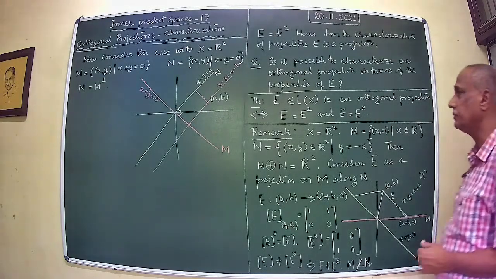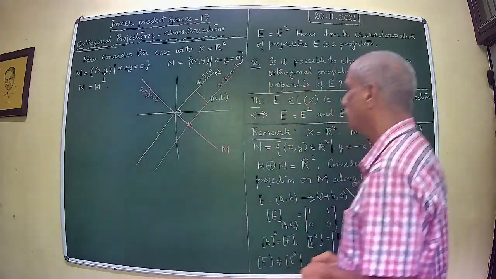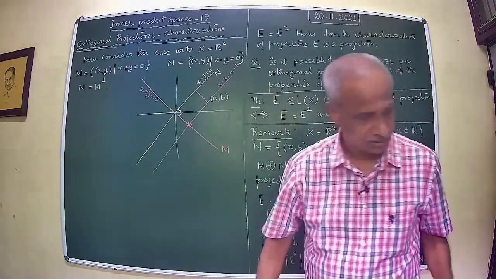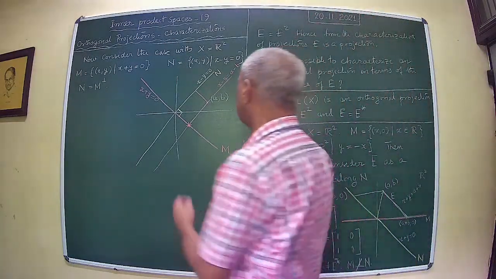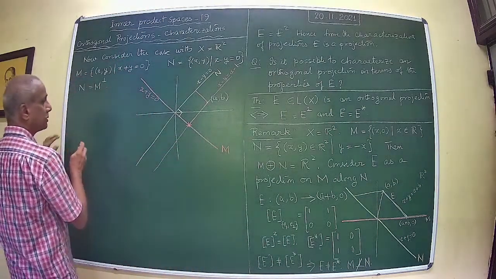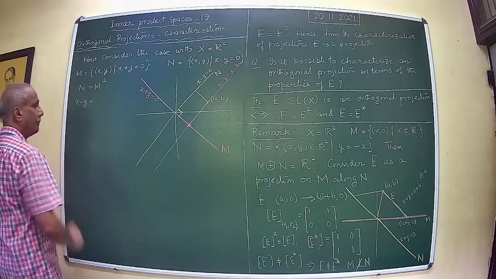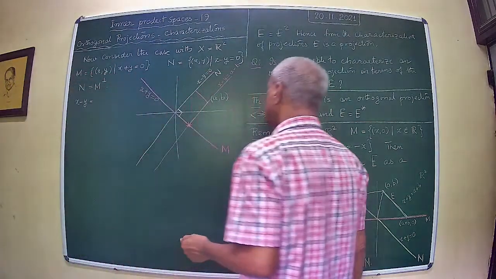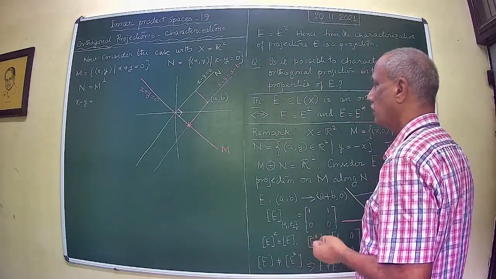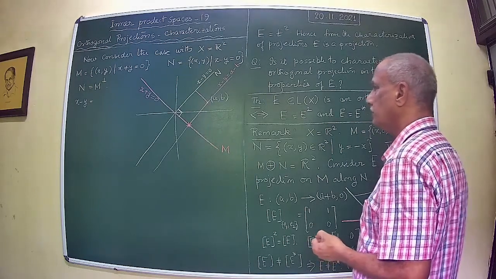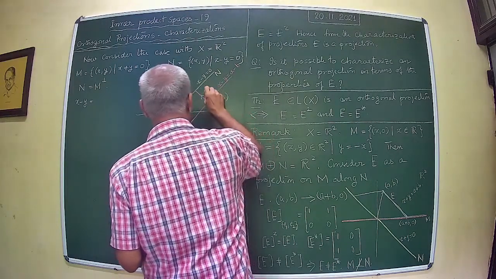Now what we are doing is we are going to project AB onto this, so we want to find out the coordinates of this point. Okay, so what you do, you solve these two equations. Solve the equations. So you have two equations, namely x minus y. Okay. Now what we are doing is we are going to write down the projection onto this. So this is the projection that you have. This is your operator E.